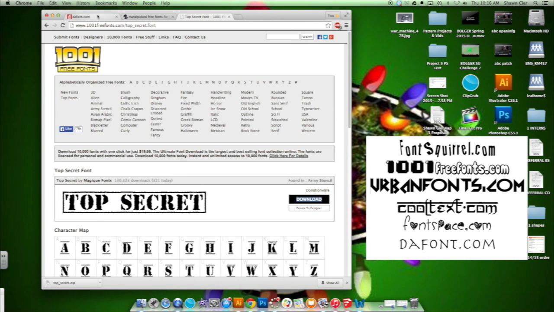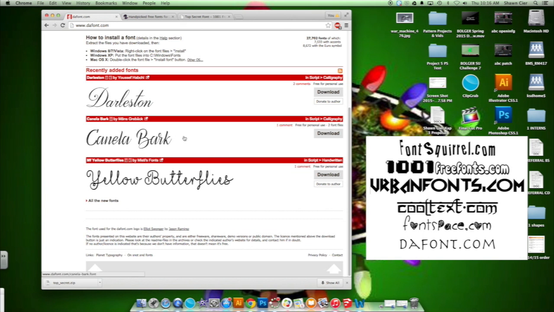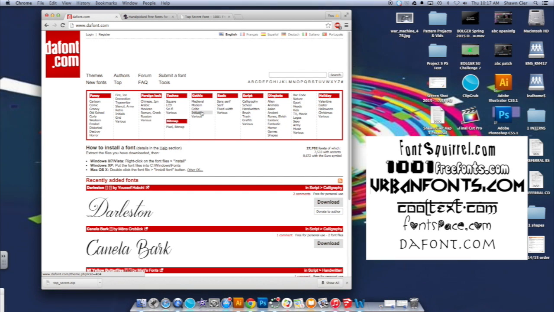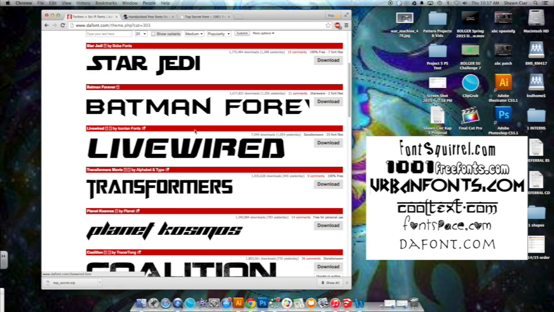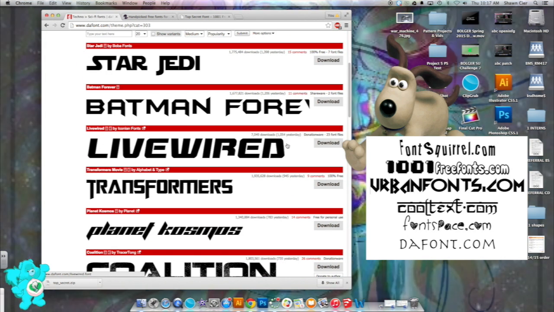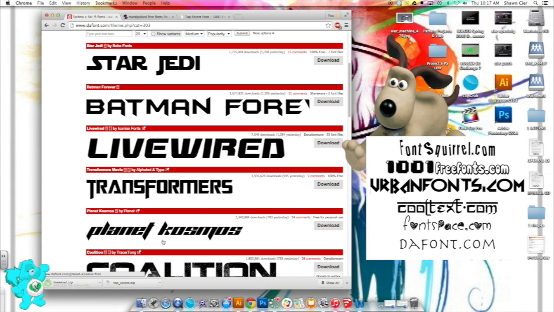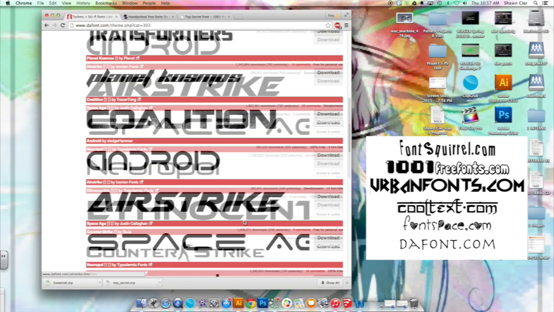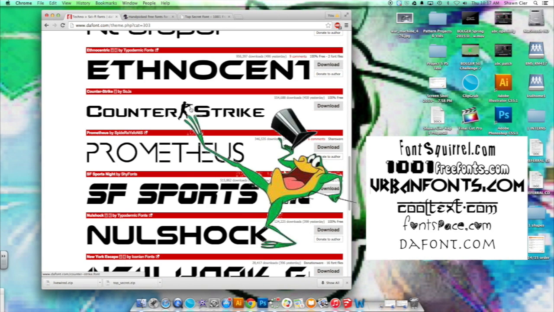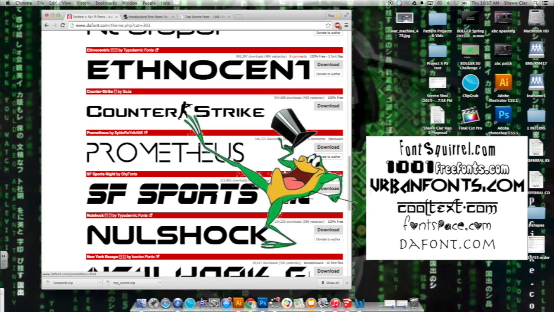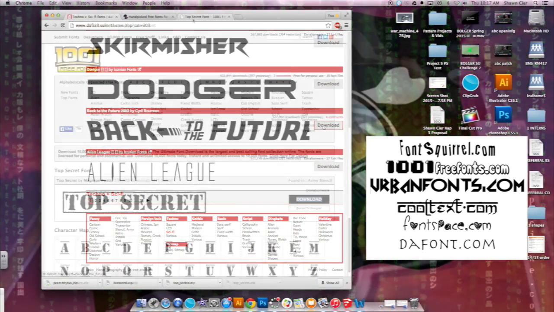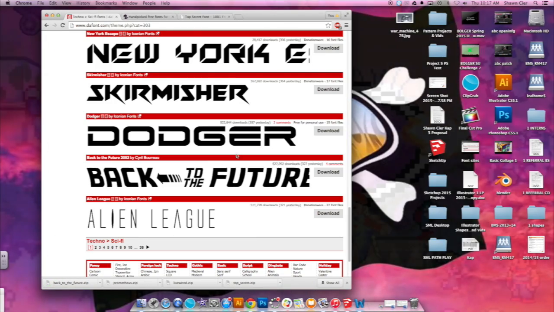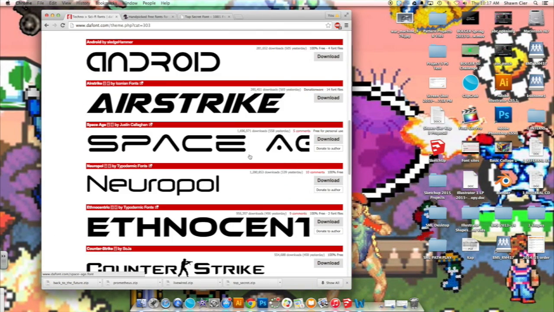Now I want to get at least 5 brand new fonts that aren't already in your font list on Illustrator. So I'm going to go to different ones. Obviously I'm going to click categories that I like something about. So maybe this one looks interesting. I'm going to download this one. And you can see that they just pile up down here. You want to get 5 again. Obviously, we're not going to get things that aren't appropriate for school. And obviously, we want things that are readable and in English. It'd be nice to pick ones that you actually like, not just the first 5 that you find.